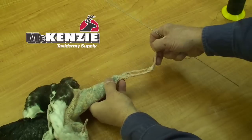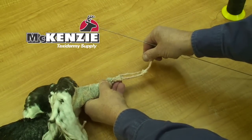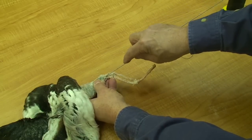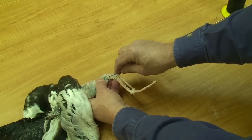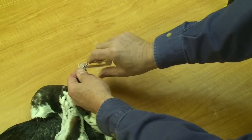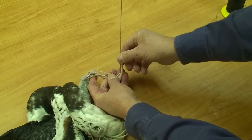In this clip, I'll be showing how to wire a wing for an exposed wing mount — anytime the bird is flying or a perching post where the wing is extended. I'll insert a sharpened end into the wrist area of the bird. There's a little pocket there that will fit in and lock in. Once I hit that, it locks in solidly, and I'll bend the wire along the contour of the bones like so.